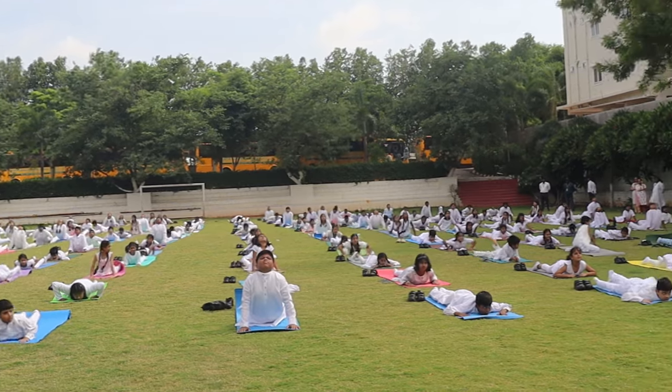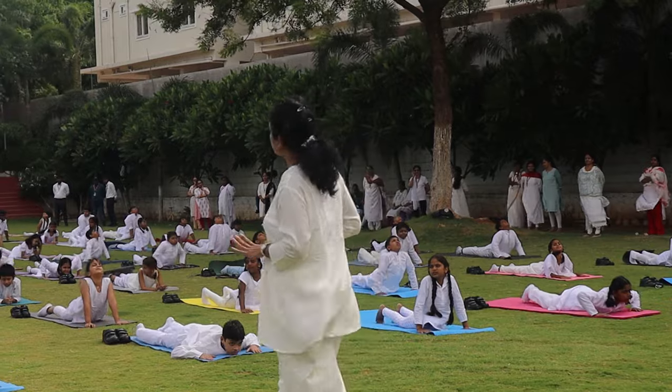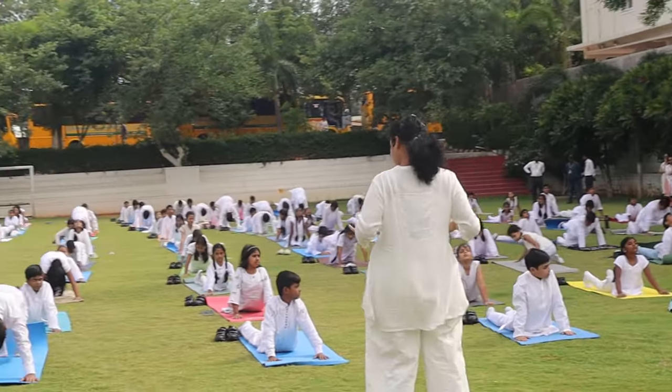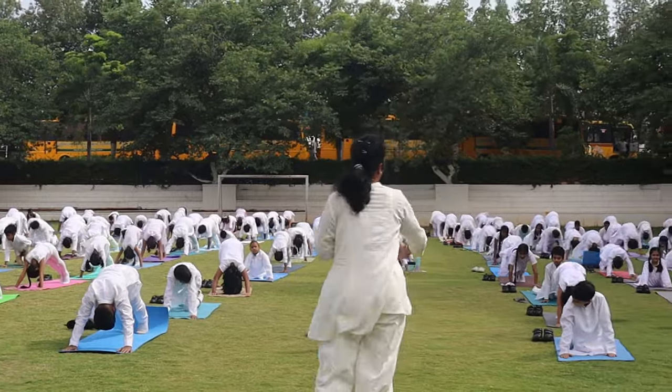Look up, very good. Palms by your side. Snake pose. Bhujangasana. Come on. Snake. From there, mountain pose. Tuck your toes and mountain pose. Downward dog. I'll say, whenever I say mountain pose, you have to make a V of your body.